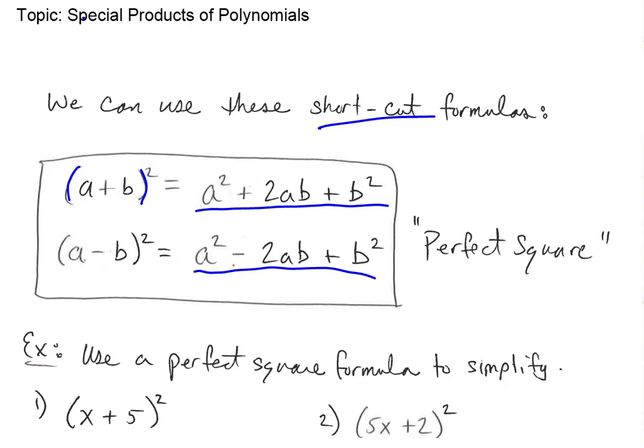Notice there's only one real difference between these, and I think it's useful to point it out. So the first sign in the result, the special result, actually matches the sign that's in between the original terms in parentheses. So when we had a plus b in parentheses squared, then the first sign of the result was a plus sign. It's a squared plus 2ab plus b squared. So that's true for both of them. If you look at the minus sign between the terms in the second case, a minus b all squared, you end up with a squared minus 2ab plus b squared.